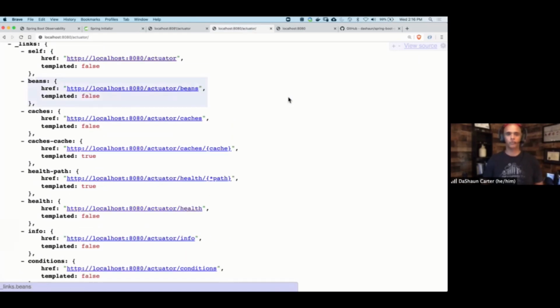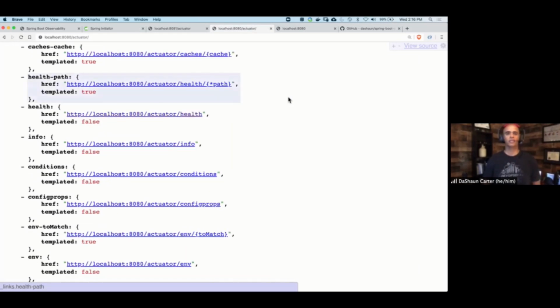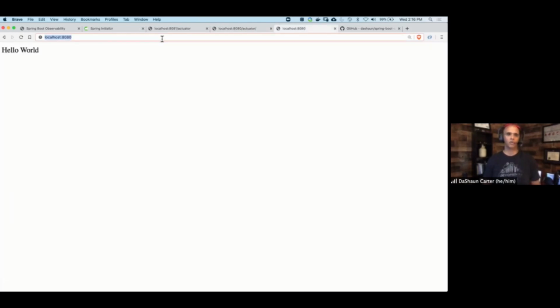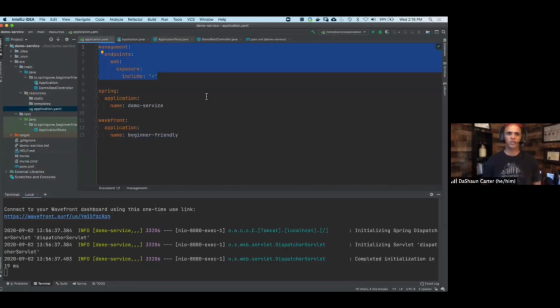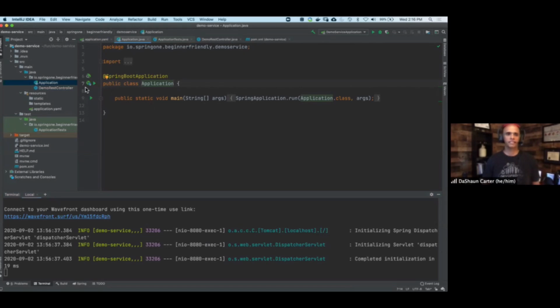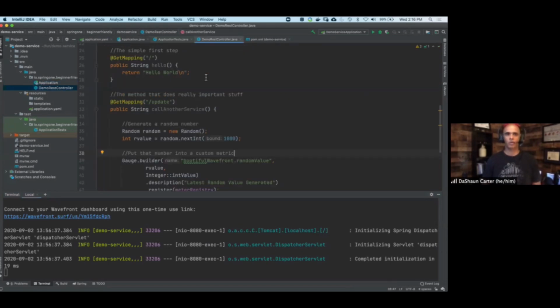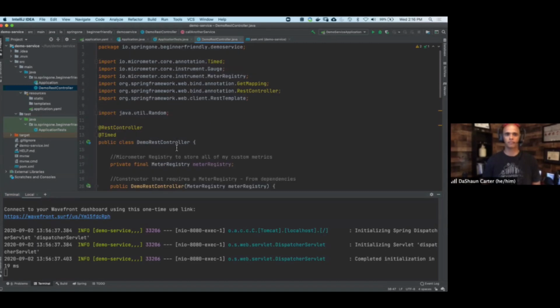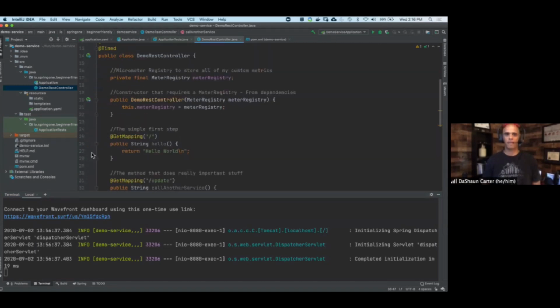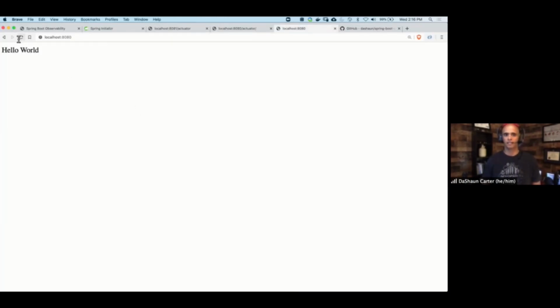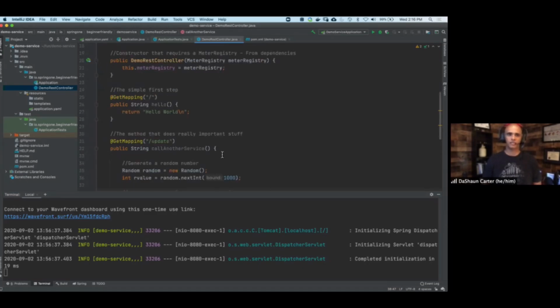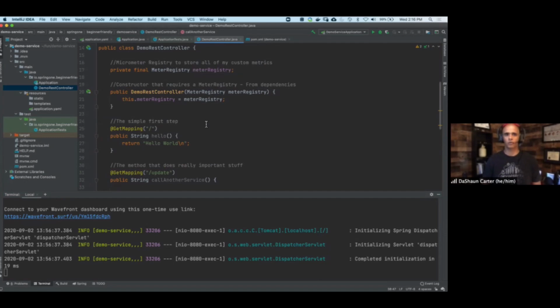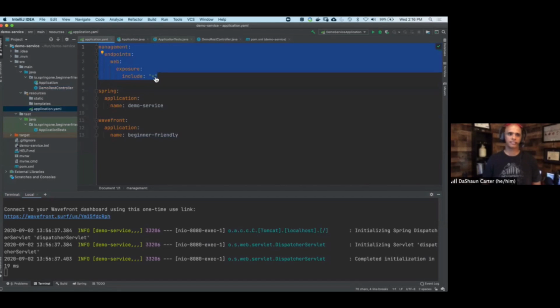So there's lots of these helpful endpoints that are provided out of the box. Even for my Hello World app, which is what we have, Hello World. I'm going to scoot back and I'll show you. I've made very few changes here. To the application that you generated, I've added this demo controller. This is a REST controller. First step, I'm adding a Hello World, which I've already showed you. Hey, it works. And I've added another update method as well. But we're going to stop right here. I've got a Hello World, just a REST controller. I've got my configuration. I've named my service.